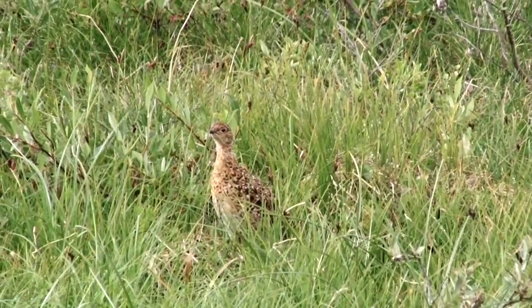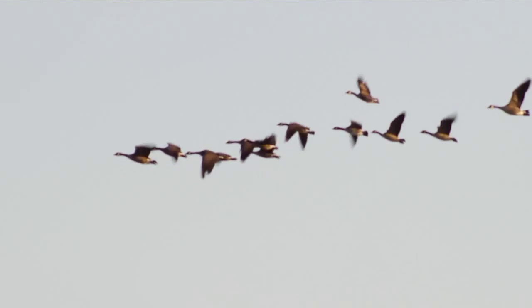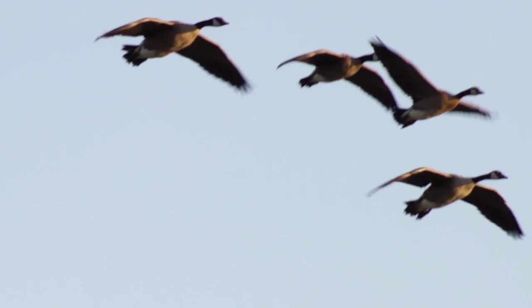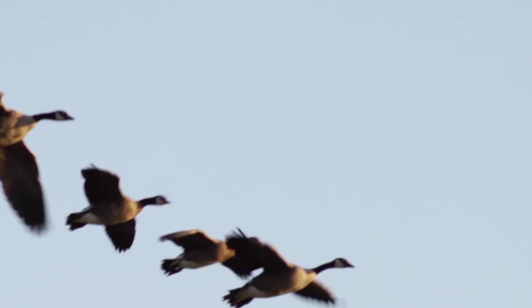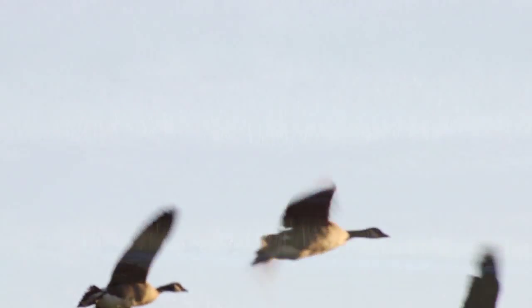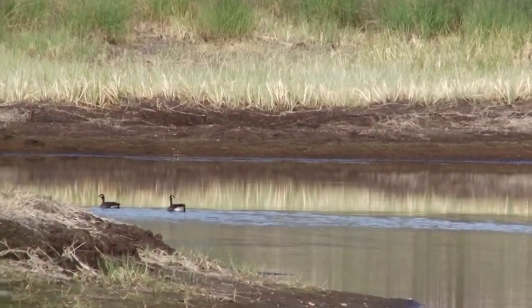Although there are about 30 birds that live on the refuge year-round, most of the birds are migratory. It all starts in the springtime, with birds coming to Yukon Flats and through it. Several million birds come through the refuge each year. Hundreds of thousands stop and nest on the refuge, and hundreds of thousands more go beyond the refuge boundaries to northern areas past the Dalton Highway.